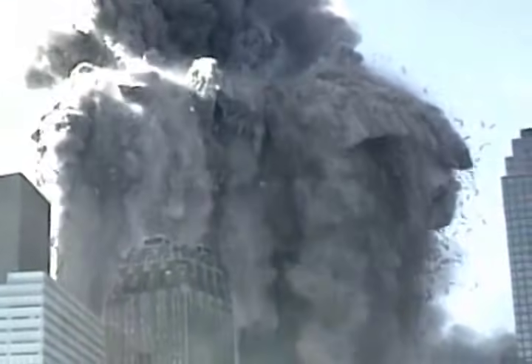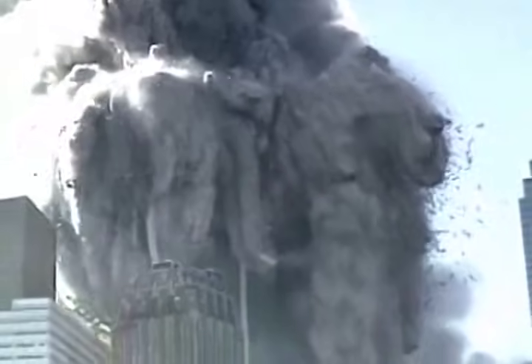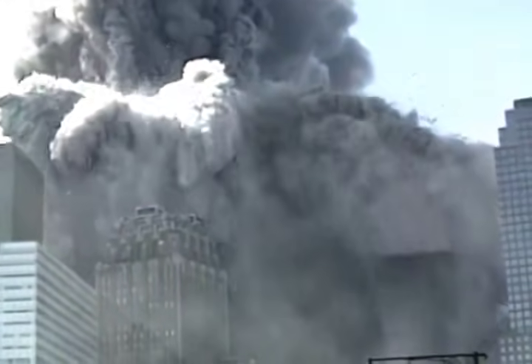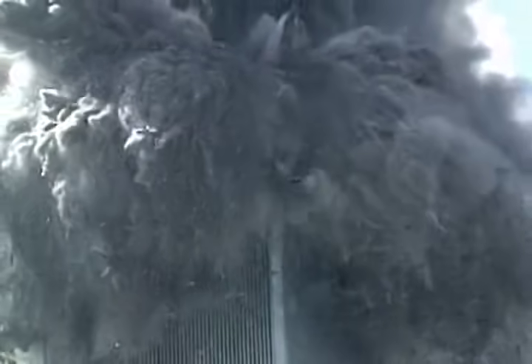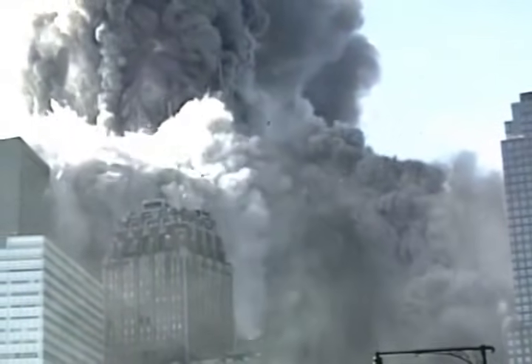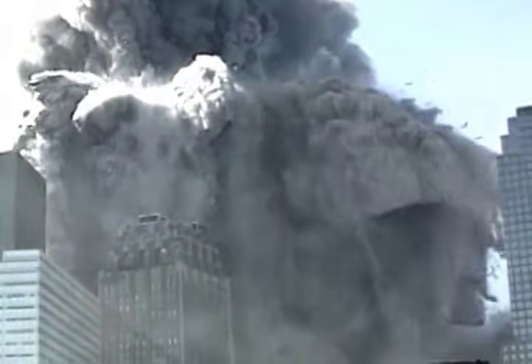The scientists at NIST did not model the collapse of the towers. Their analysis was gravely flawed in many ways, but the biggest flaw was that the scope of their investigation was artificially limited. They took their analysis only to the point of initiation of collapse, as though all that followed was inevitable and needed no explanation. They explicitly did not take into account what actually happened. By limiting their investigation to natural precursors of collapse — plane damage and fire — they ruled out from the start any possibility of discovering evidence of planned demolition. Anything that occurred during the collapse itself, such as the evidence you are seeing here, was explicitly scripted out of the investigation. Any analytical model of the collapse, no matter how simple or sophisticated, is bad science if it does not come back full circle to explain the actual observations.